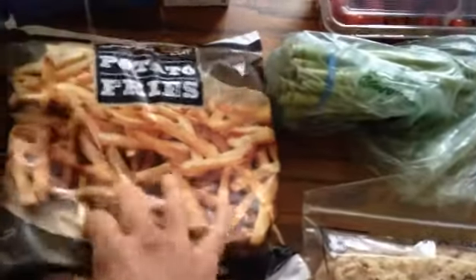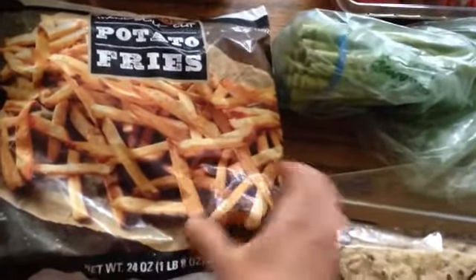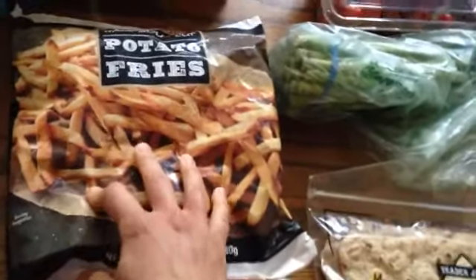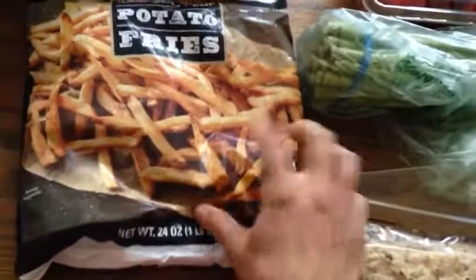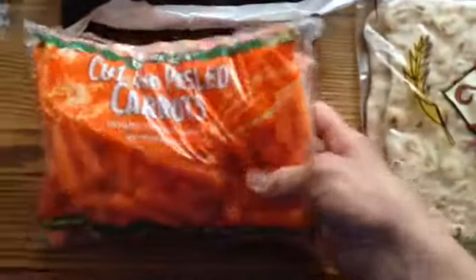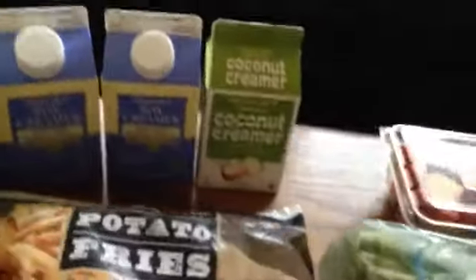One thing the girls really like is the Trader Joe's french fries. I make a lot of fries — sweet potato fries, regular fries — myself, but these are really good to have on hand. Sometimes there'll be a dinner I'll make just for Jen and me that the kids aren't going to be interested in, so I have little go-to's where I can just put this in the oven, give them some veggies and beans, and they're good to go. I also got baby carrots for snacking.